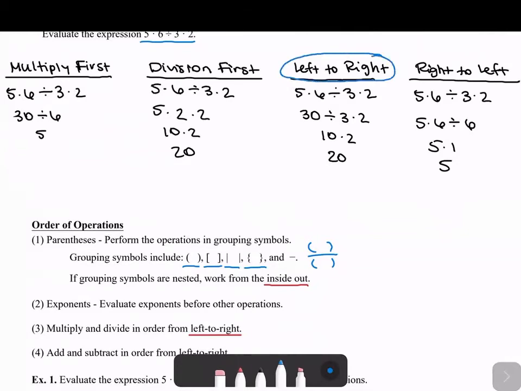So although the division first also gave us the same answer, this is just a coincidence. So this is the right way to do it, meaning that if on any of your homeworks or exams, when you're showing your work, if you show this work, this is incorrect. Although you get the correct answer, it's not the correct process. And what's the point of learning if not to understand the process? Right, if you don't understand the process, you haven't truly learned the material. And so we're not going to deal with that, right?